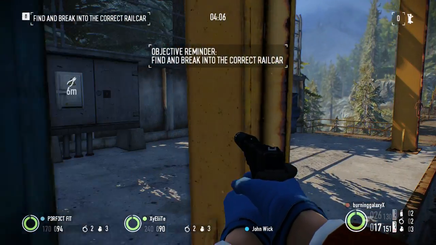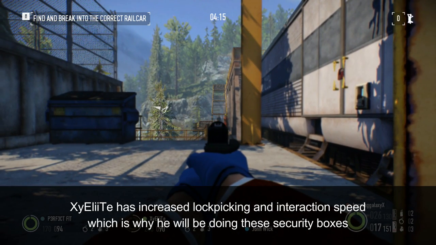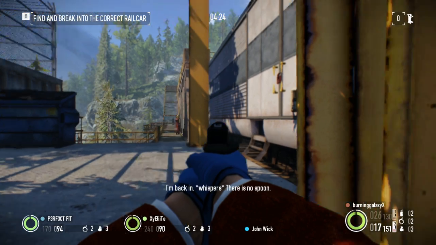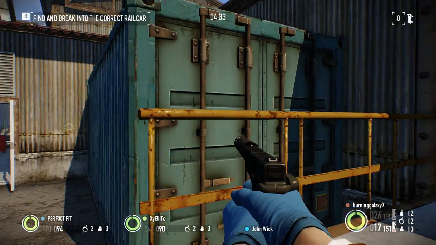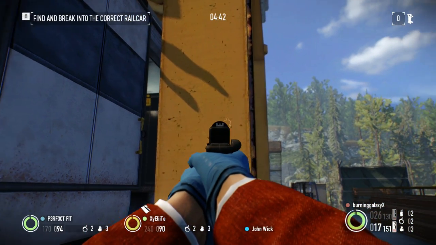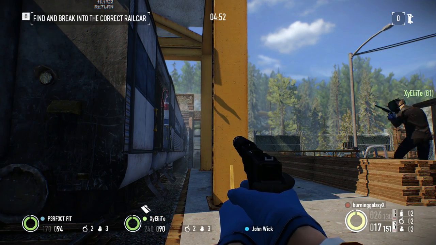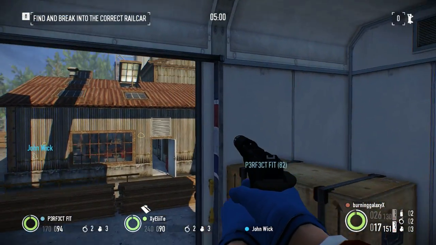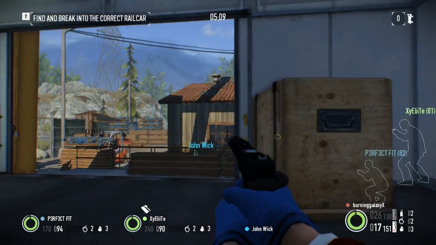Oh, yeah. This is close. Yeah, it's pretty close. Silent access to a rail car. Careful, careful, careful. The spotter is in the same position as last time when it spotted us. That's the same position. Suppose we just stay back.